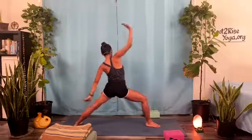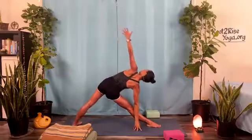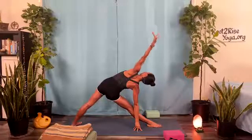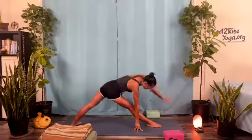Exhale, rise with straight legs, prepare for triangle. Inhale, reach forward and down, entering triangle pose. Stay here, exhale, left arm overhead, extended triangle. Look at your right foot. Inhale, lower into plank pose.